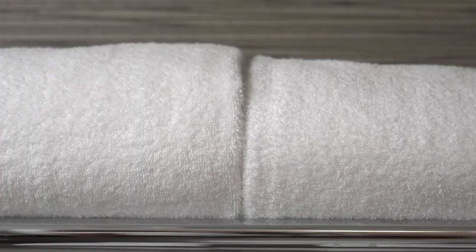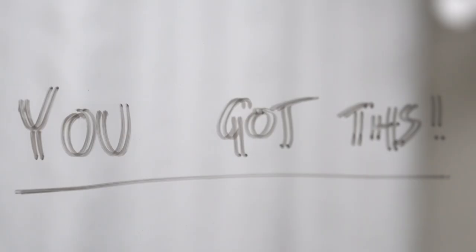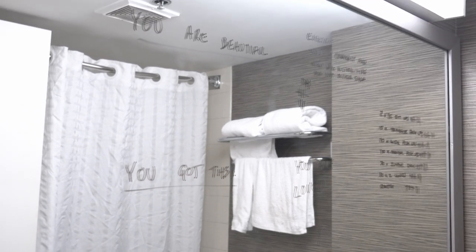Washroom. I work really, really hard and I have long days. And when I come home, I like to soak and just decompress and relax and rejuvenate. The one thing I love about this washroom is what I've done with the mirror — I've written all kinds of positive affirmations. So when I wake up in the morning, as soon as I splash water on my face, I can look in the mirror and read things that make me feel like my day is going to be a victory.